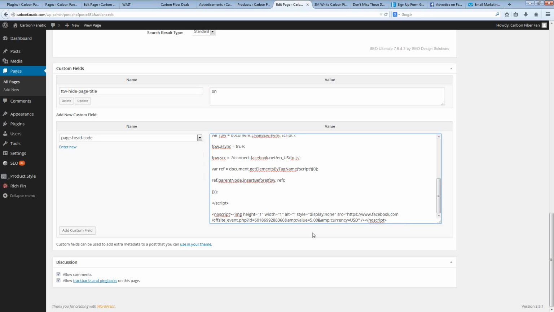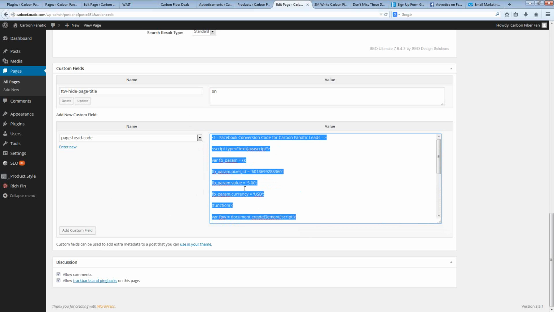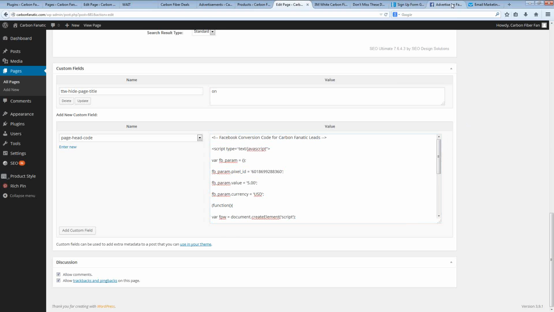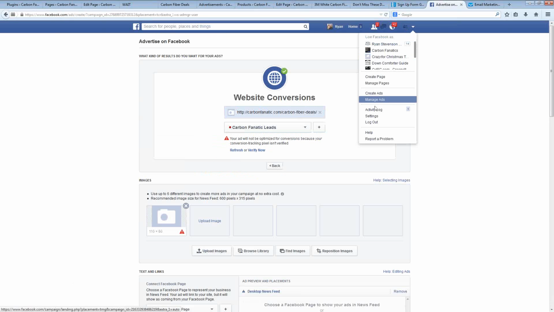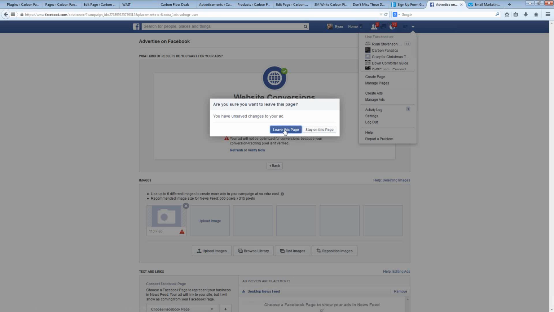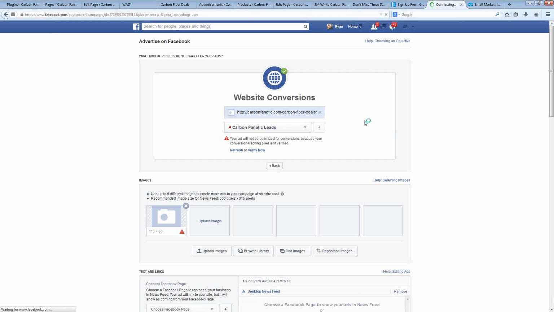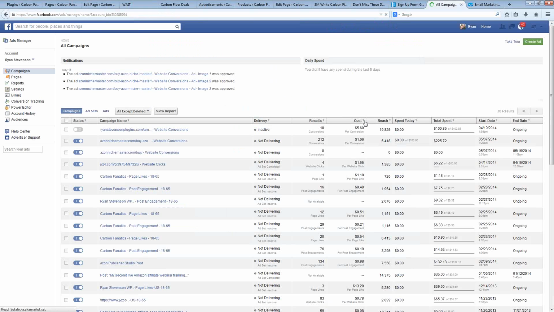That sale might be worth another value to assign to it. You can add this same conversion code to multiple pages and just modify the value of it each time. And it will help you to track all that stuff here in Facebook so you can figure out what your leads are actually costing you.